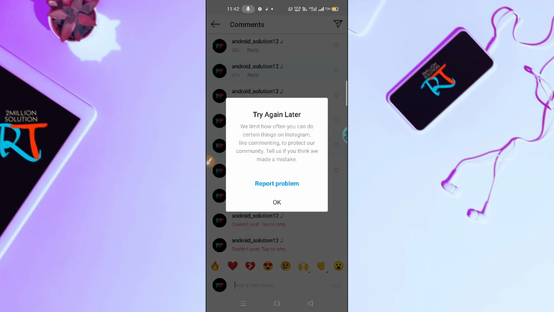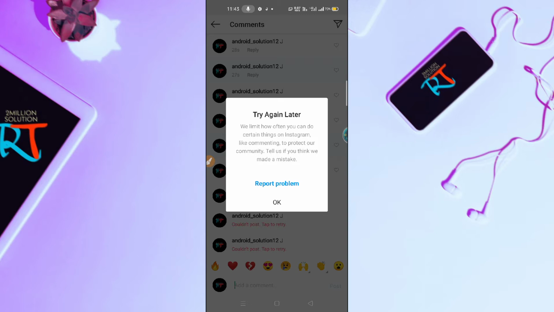You can see here, guys, this is the problem you will face. I'm going to show you in this video what you have to do, and also why this problem actually occurred. This is because you commented multiple times on one photo, or you followed someone and again unfollowed, followed someone and again unfollowed. That's when this type of problem occurs. Also, when you like some picture and again dislike, like, dislike, this type of error comes out.